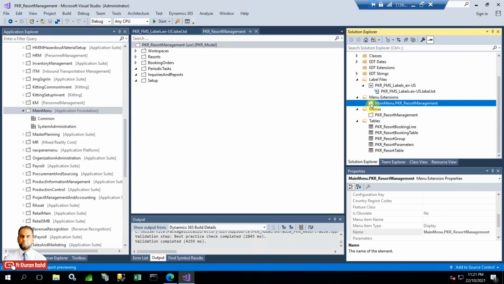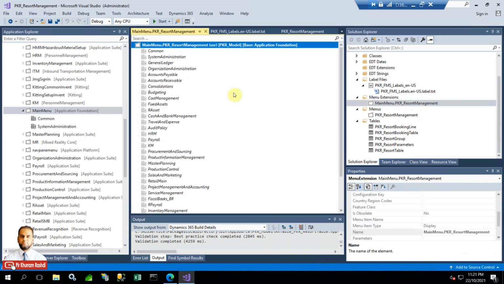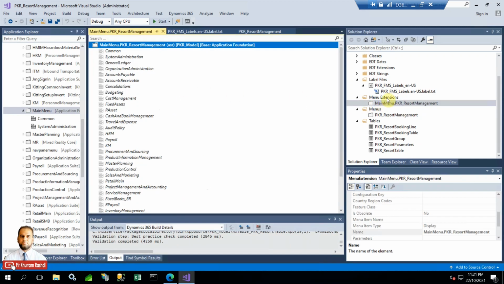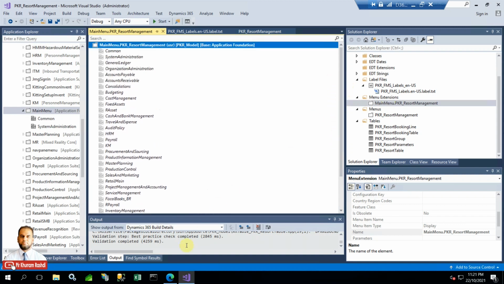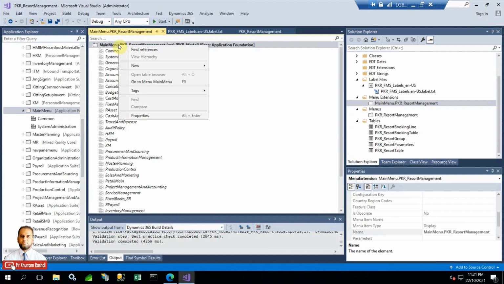Okay, once we have done it, we need to open this main menu, and now you can see this as per the structure of when we open the burger menu. So this is the same way. Now what we can do is right click here, go to new, and in the new we can see there is a menu reference item available here.